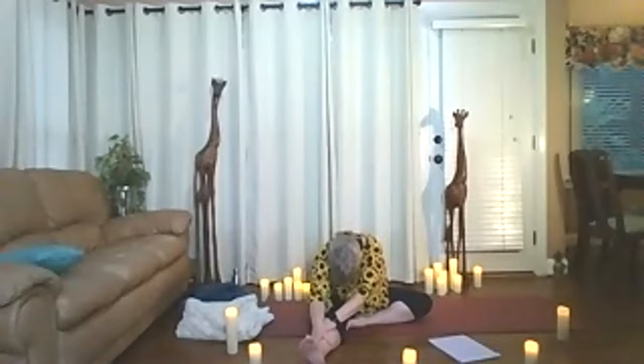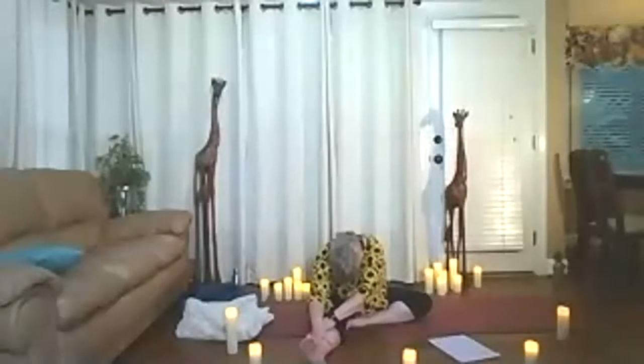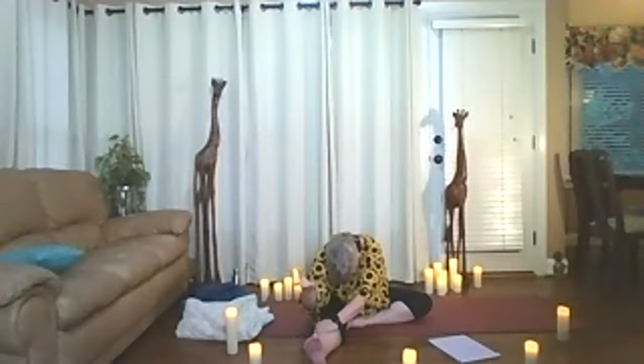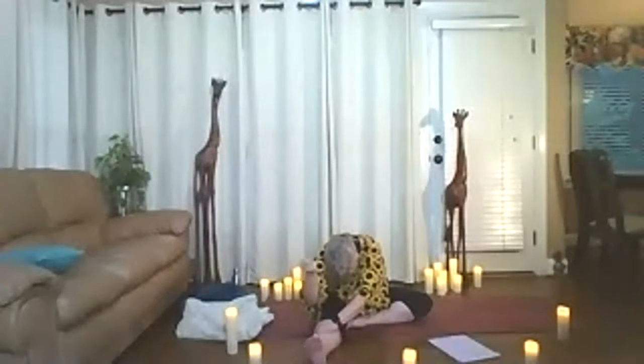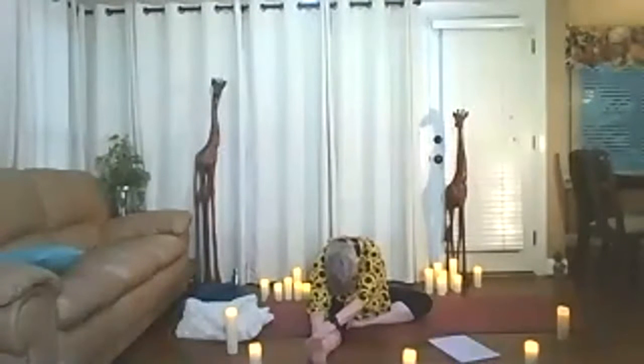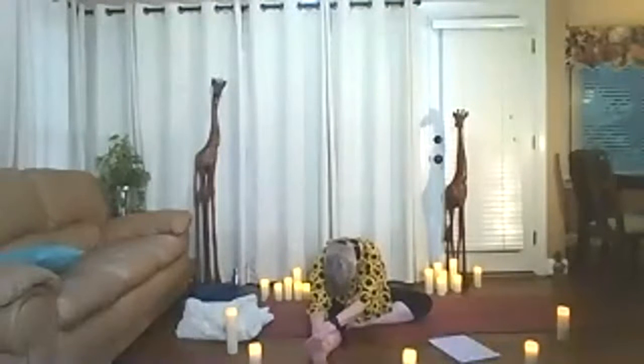Now, as we breathe into this yoga pose, I want to share with you something about this pose. This pose always reminds me so much of the fact that I clench muscles I don't even know I'm clenching. For instance, in this pose, right now, I'm clenching my quad for no reason. So what I do is I breathe in through my quad, and when I breathe out, I let it go. And I imagine my quad is like a fist. I breathe in, and then as I breathe out, I open the fist. I relax my muscle. So whatever muscle you might be clenching right now, acknowledge that fist, breathe into it, and then open the fist, open the muscle. Some more breaths here.